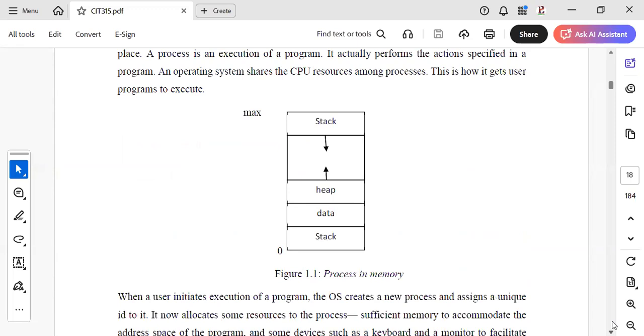Now the stack stores function call information for a process. The work of the stack is to store local variables, function parameters, return addresses, and saved CPU registers. That is the work of the stack. What the stack normally does is allow automatic allocation of memory. On its own part, it grows downward in memory. The heap grows upward in memory. The more the meeting is extending, the more memory the heap consumes, while the stack grows downward in memory.